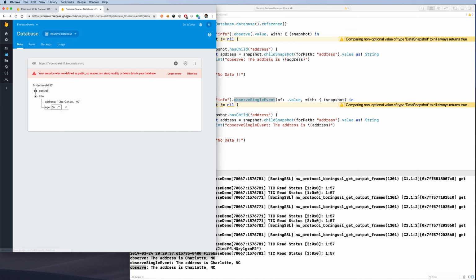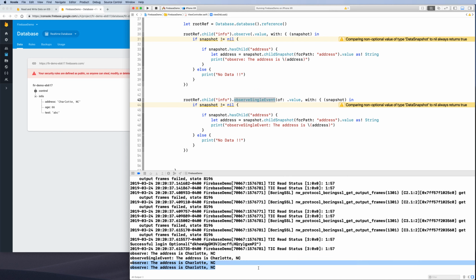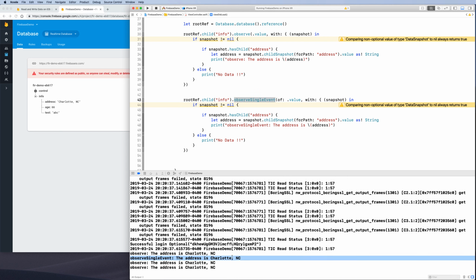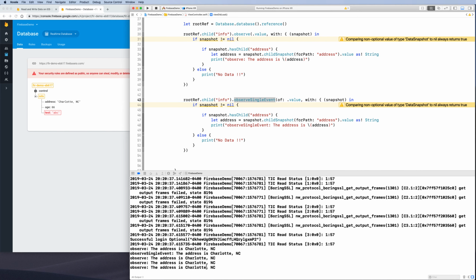Now you can add another node, for example, a test node, and we say this is ABC, add, and you can see that the other one gets called, but the single event one is only called once. So if you just need a snapshot of the data now and you don't care about when it gets updated, then you will use this observe single event. If you want a continuous update whenever the data changes, or any alteration to that node, like deleting a record, so let's say we delete this, I click on the X here, I deleted it, you can see it gets called again.